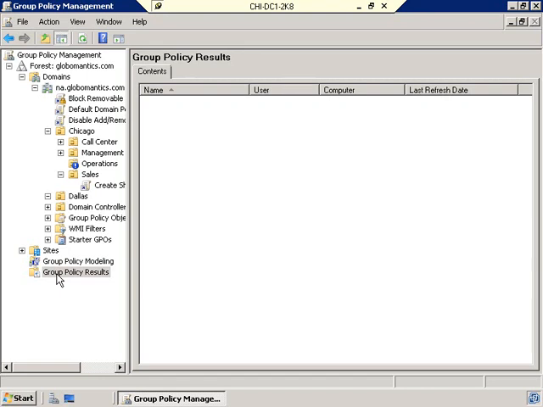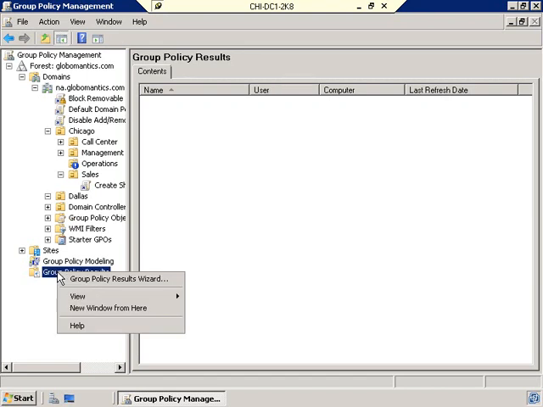Now, there used to be a tool, matter of fact, there still is a tool from the command line called GP results, which was a text way of generating a report as to what happened when a user logged in. Group policy results is really just a graphical way of doing the exact same thing. So if I right click, just to show you this real quick, there's not much I can show you because only one user has ever logged in, and that's the administrator account, which I'm currently logged in as right now. But let's see how it worked out.